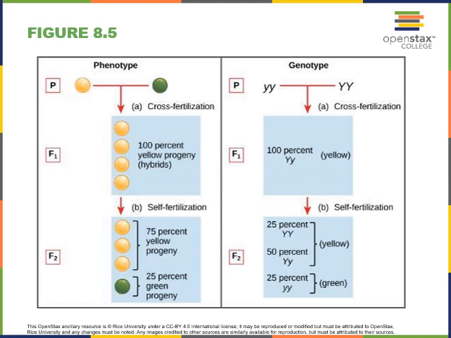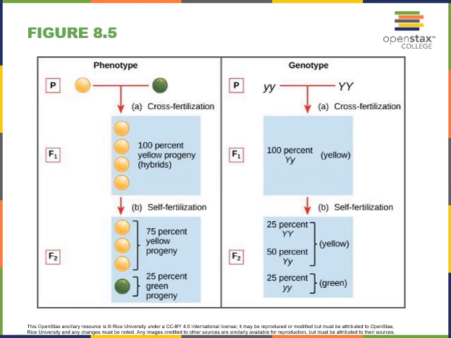An organism's genotype is heterozygous if the organism has two different alleles for a given gene on homologous chromosomes. In contrast, a homozygous organism has two identical alleles for a given gene on the homologous chromosomes. In Mendel's experiments, all of the P0 generation were homozygous, and all of the F1 generation were heterozygous. In the F2 generation, on average 25% were homozygous for the dominant allele, 50% were heterozygous, and 25% were homozygous for the recessive allele.